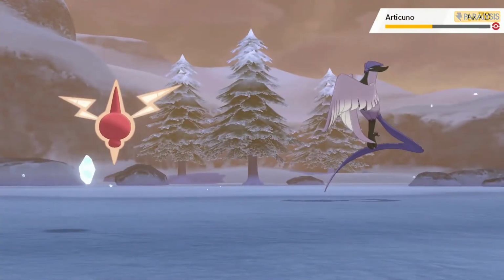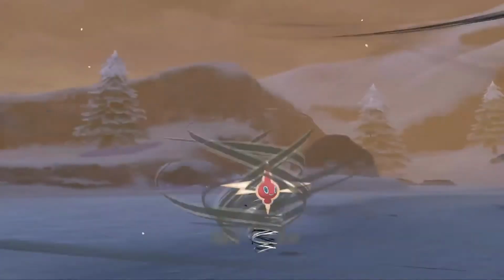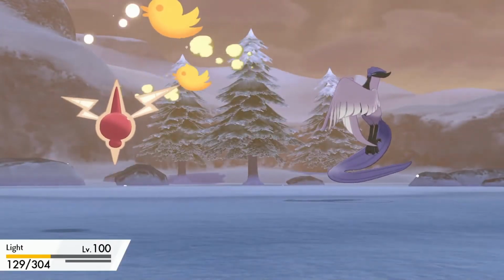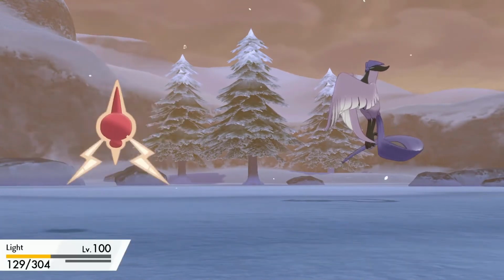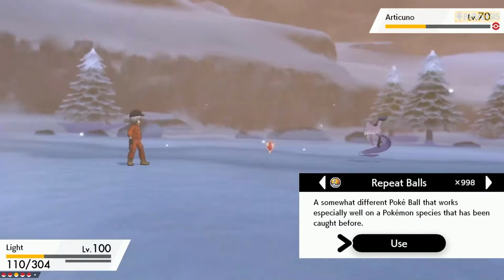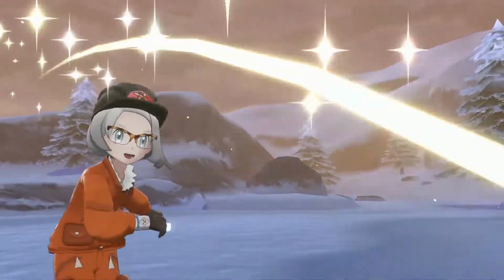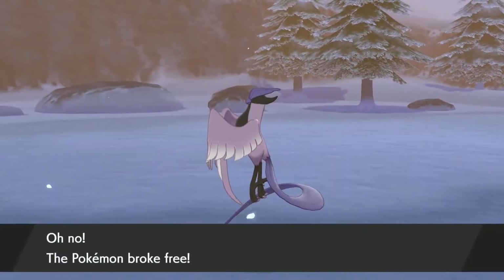Yeah, we really don't have very much time to be catching this one, though. It does have Hurricane, okay. So Hurricane, Psycho Cut, Psycho Shift, and Freezing Glare, right? Its signature attack. Which, surprisingly, we haven't seen yet. I was expecting that to be the immediate thing that happens here, but obviously not. Yeah, this is going to be bad.